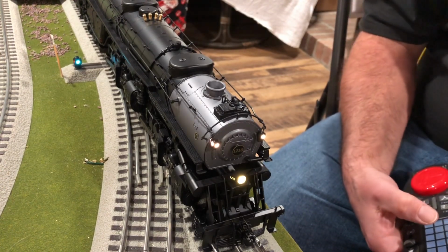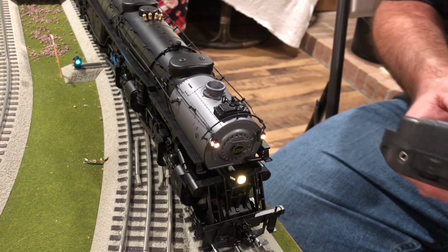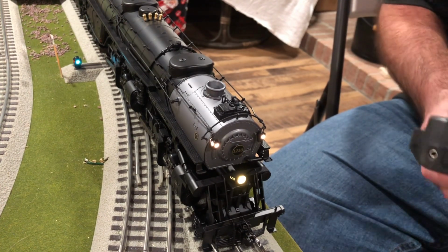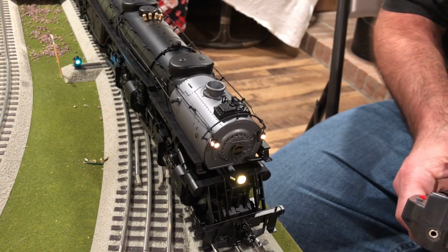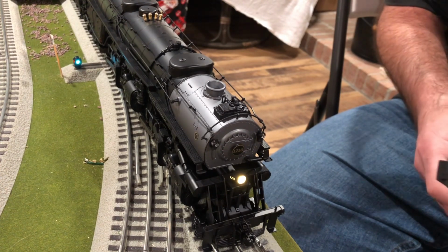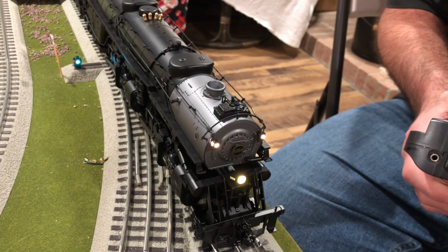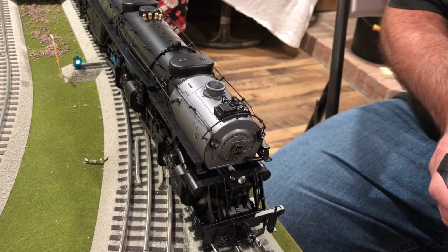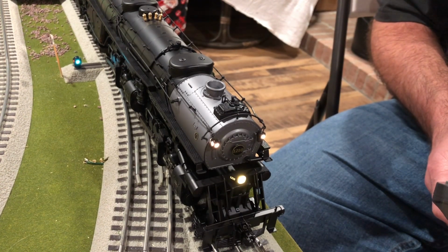Okay, I'm going to stop the smoke units and the sound so you can hear me, but I wanted to point out the dual color LED class lights. So I've selected white, and if on your Cab 2 you select the marker lights, push it once, they'll go green, push it again, they go white. Turn it off, and you can turn them on. So again, it's a double push on the marker light or class light on button that gets them to change colors. Of course, you can turn off the headlight and all the lights and turn them back on. So that's a functionality that Lionel has added recently, and it seems to be well accepted.